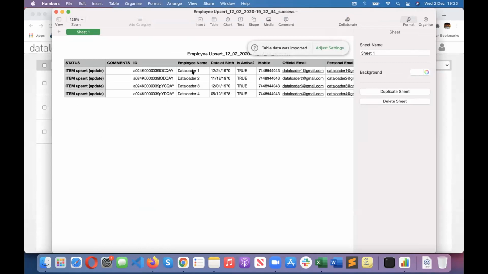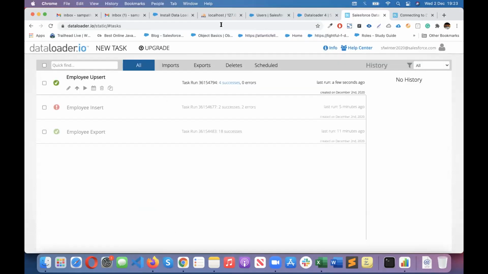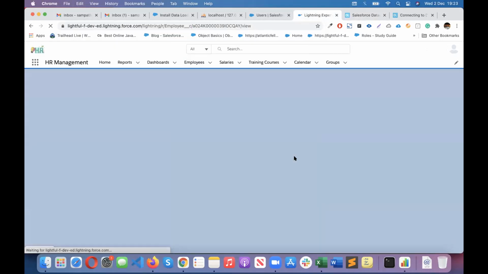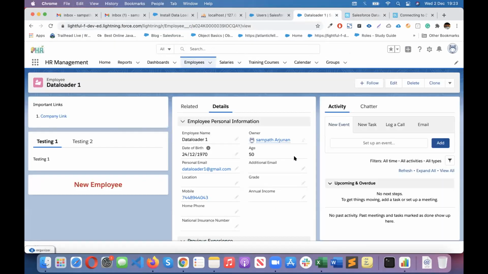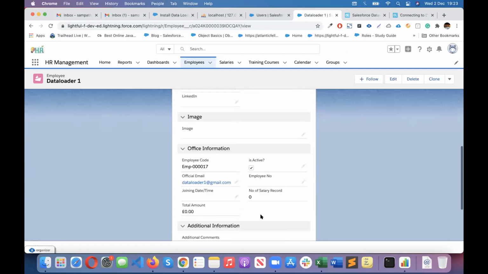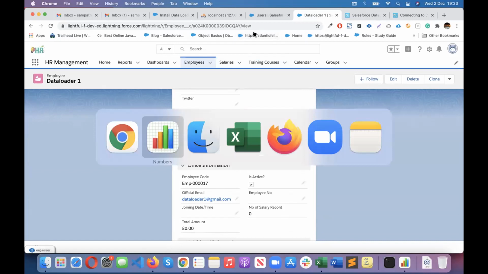And if we go and see the value of this record, it is updated as true, and the date of birth is this. Okay, date of birth and the exact value equal to true, and this is the email ID. So like that you can do the update operations.